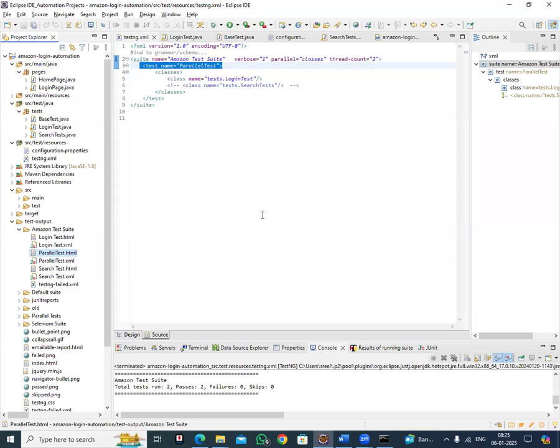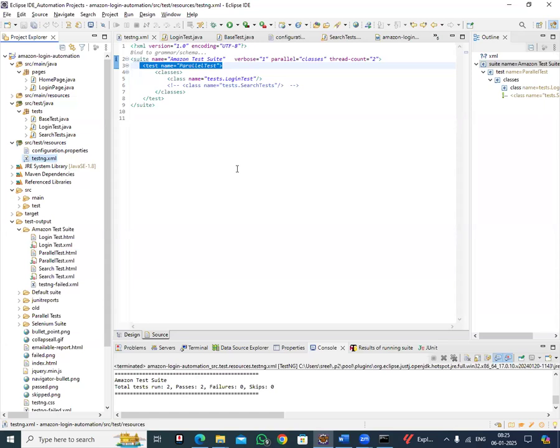I will explain in the next session. We need to maintain all the test steps and test methods in step definition classes. We need to map the feature file scenarios with the step definition classes, and execute using JUnit annotations. Here we are using TestNG, right? In Cucumber, we can use JUnit. That is also the same annotations. We can maintain the annotations and tags, and we can run the automation test cases using the Cucumber BDD framework.